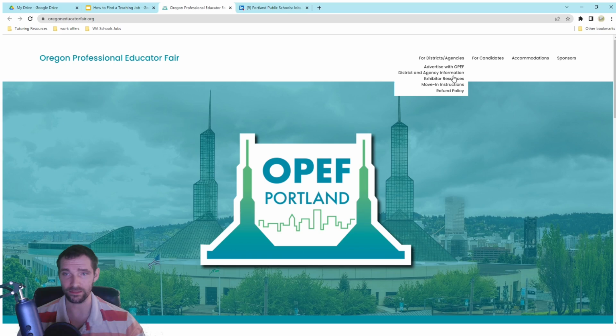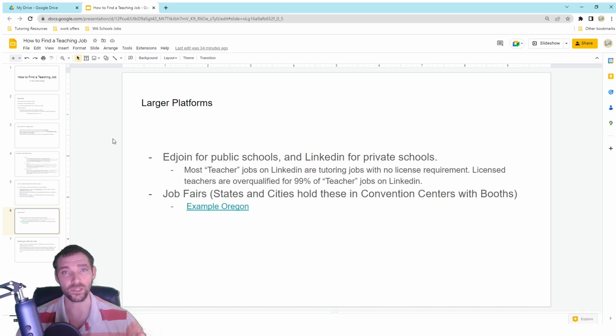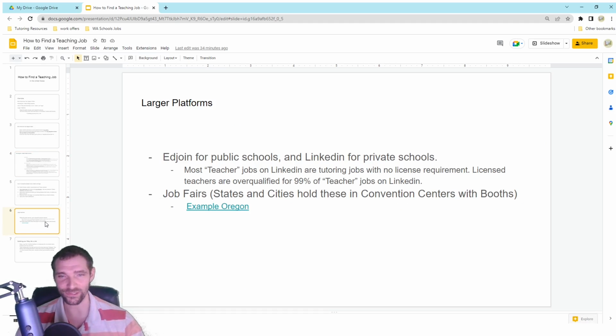And then they've got some information that you can get all about the event. All the states that I've talked to people who work there have some sort of job fair or convention where all of them come together and they're trying to hire people. This usually happens in that spring break window, and they're trying to find the best of the best. So they go there and they have their little competition trying to get you, giving you pens and, I don't know, lapel pins and stuff.